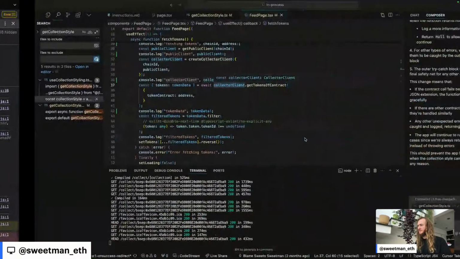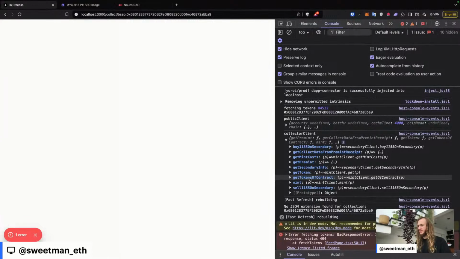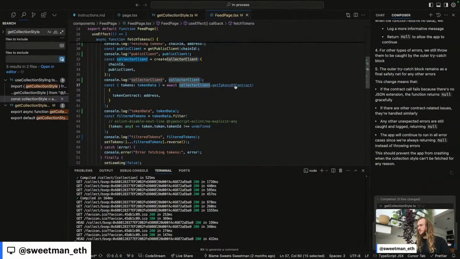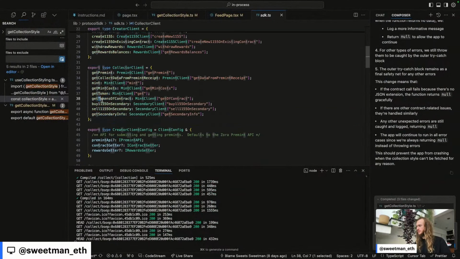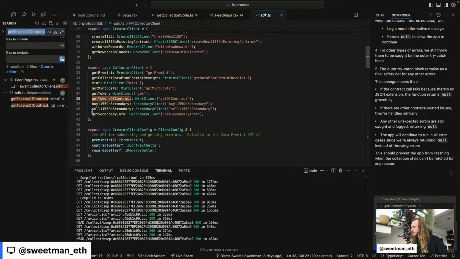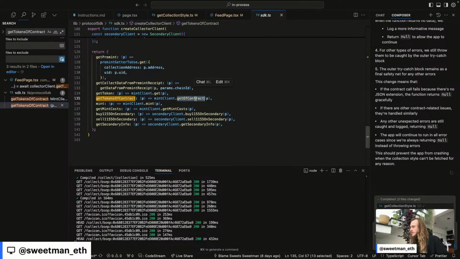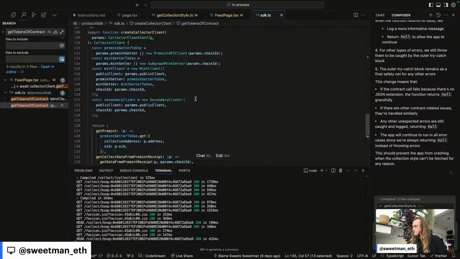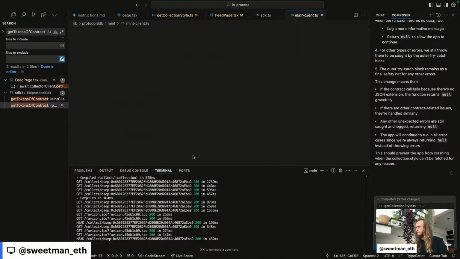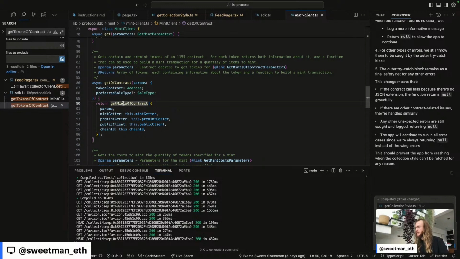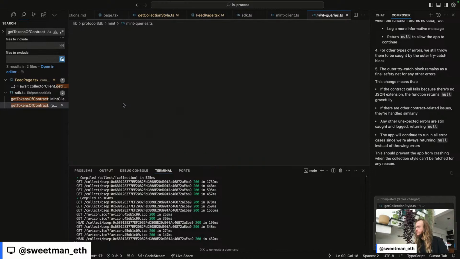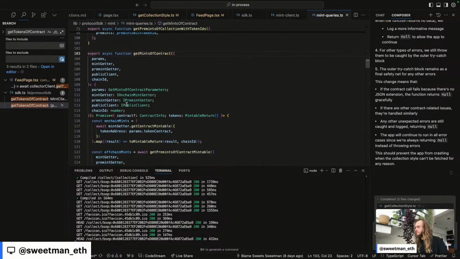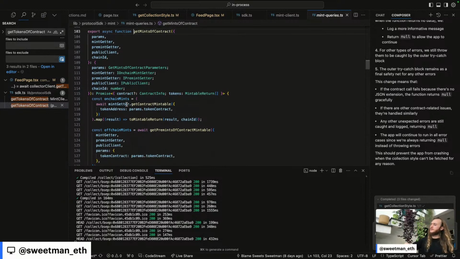Our collector client should have a get tokens of contract. It does. What does this function do? What does the get tokens of contract do? Get mints of contract. Get pre-mints.